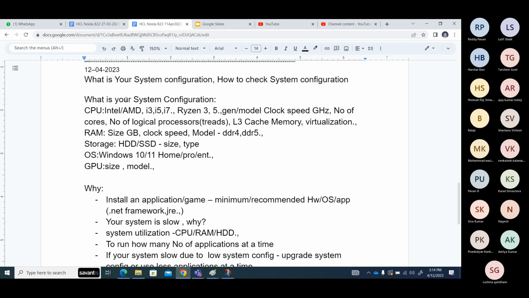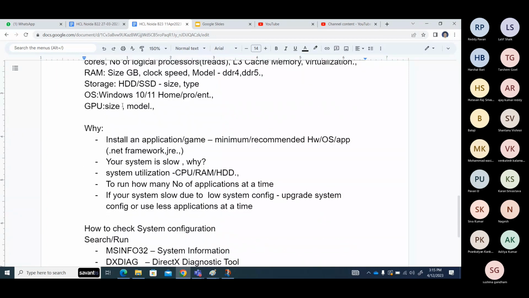Plus, if you have a separate graphics card, not built-in graphics, as some laptops and desktops have an additional graphics card, like a 2 GB or 4 GB graphics card, of certain models and speeds. Knowing about it is useful not only in interviews but also in daily work.